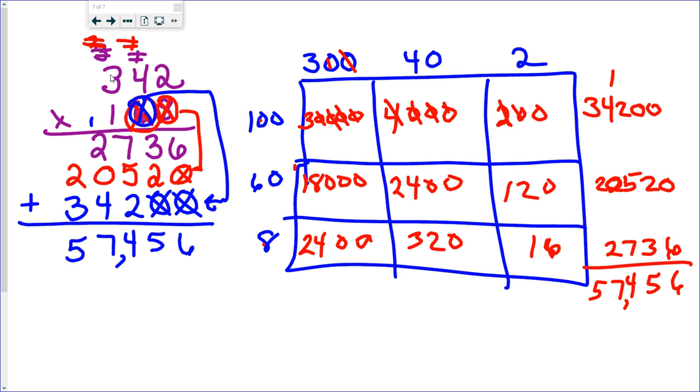Like I showed you before, we start with the ones column: 8 times 2, 8 times 4, 8 times 3. We put a 0 down here when we're done with the ones column. 6 times 2, 6 times 4, 6 times 3. Put the 2 zeros down because we're done with these 2 columns. Then we do 1 times 2, 1 times 4, 1 times 3, and then we just add the 3 numbers together. I just threw that out there for you because I know that you have some problems on your homework dealing with those type of things.